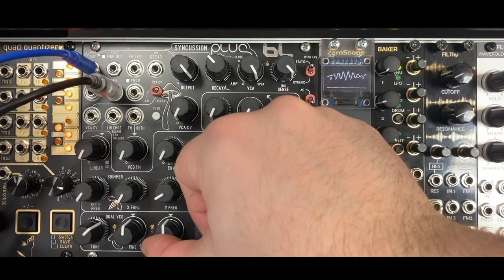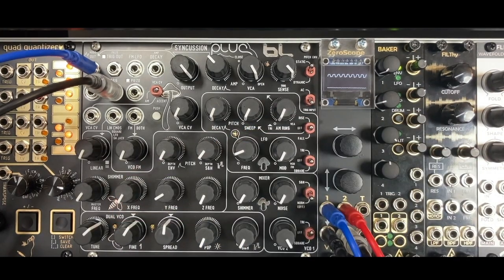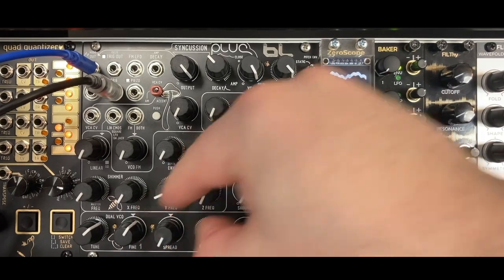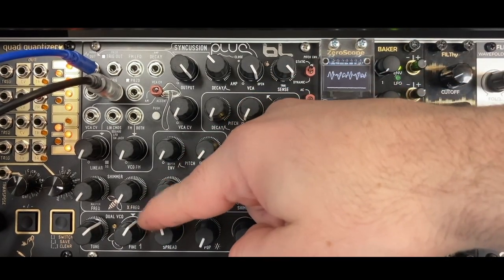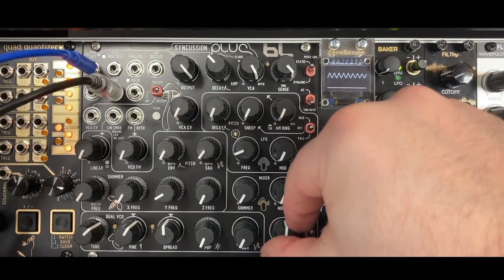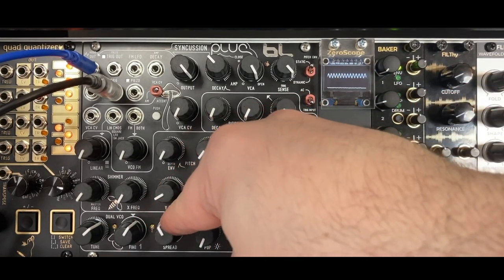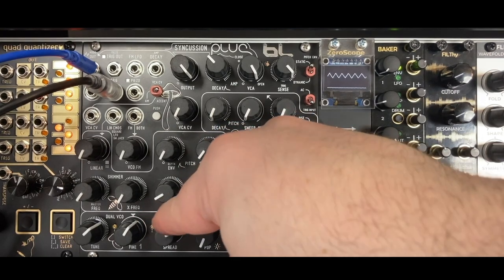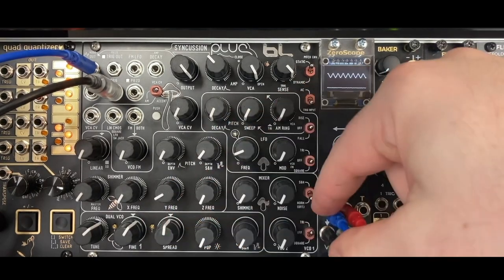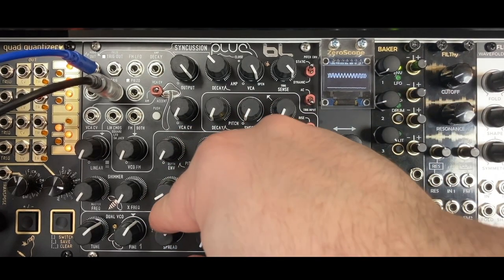We have our spread knob here, which here you can better see how the fine tuning can come in. Our spread knob here affects both pitches in opposite directions, and it does one way for one and another way for the other, and then the opposite when we go the other direction for the spread. You could hear that better when I turn off oscillator 2. So this is only oscillator 1 on. It goes up that way and it goes down this way. It's a great way to get some nice sub oscillator levels with a higher pitched hit in there as well. Listen to oscillator 2, and we could hear it goes the opposite direction.